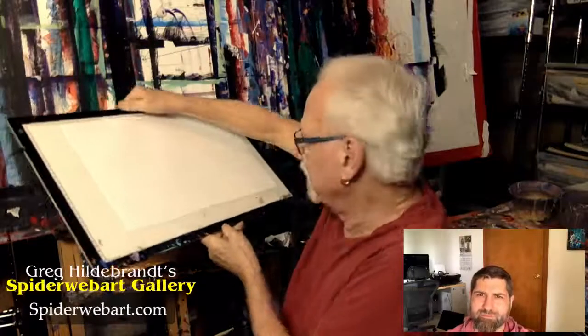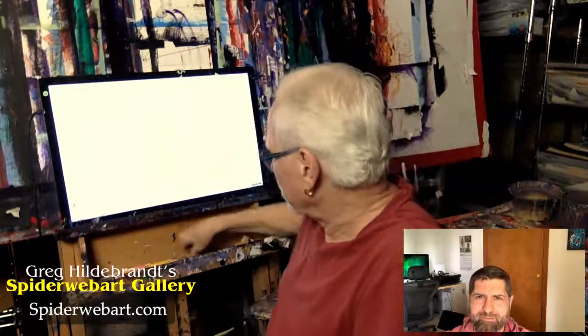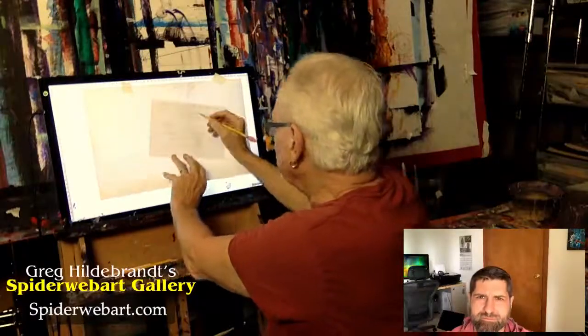Normally, I don't use it up here. I've got a drawing board over there where I work on it at an angle about like this. But I can use it up here because it's more convenient for the way our camera and lights are set up. But it's a light box. It lights up. Once I start to draw something, I'll stick the rough underneath it here.